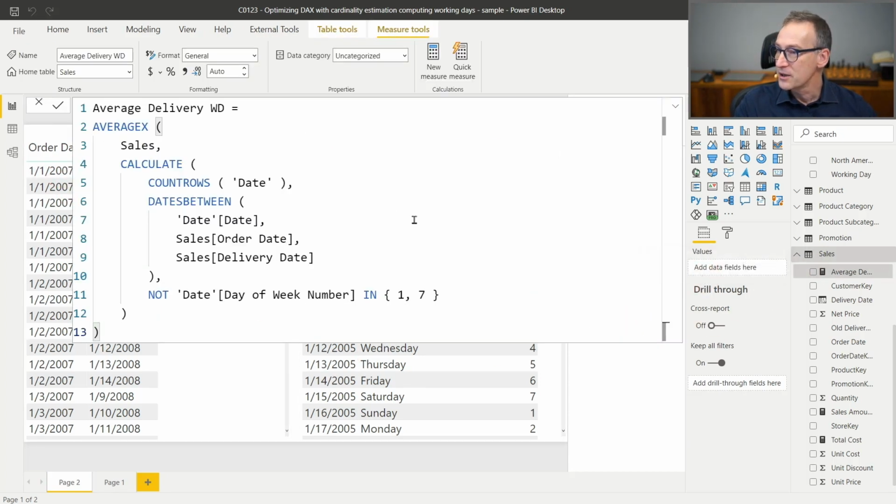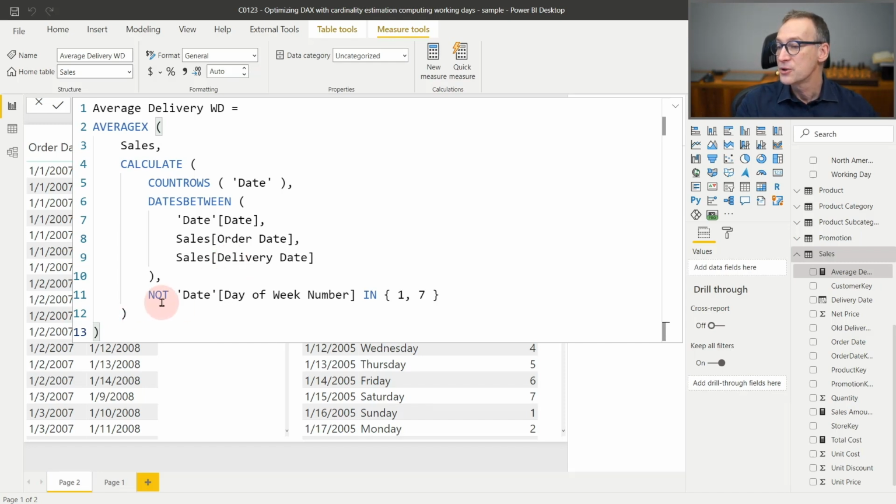The code is here, average delivery working day, and it is iterating over the sales table. For each row, it computes the number of days, applying two filters. The first one says that the dates need to be between the order date and the delivery date. So out of the entire date table, I take only the dates that are in between the order date and the delivery date.